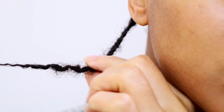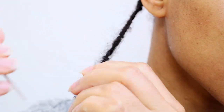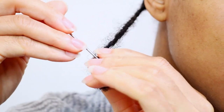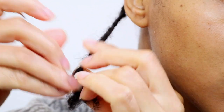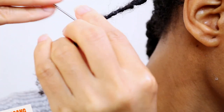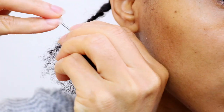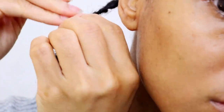Now, as I've only been on my braid lock journey for 3 months and my hair isn't fully locked, as we can still see the braid pattern, I am going to attempt to comb out my locks without the use of the conditioner and water. And as you can see, it was quite easy to unravel.